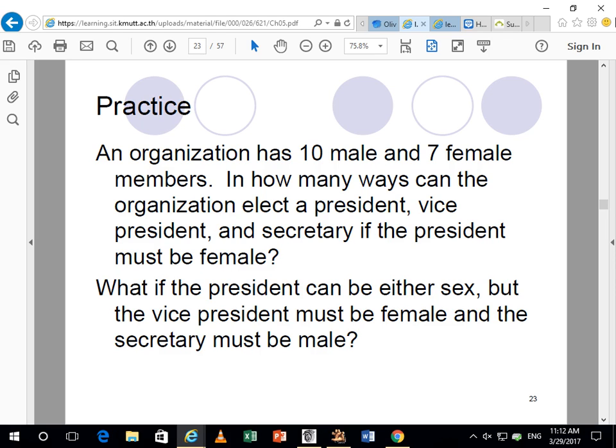We already chose 2. Would that work? Any questions?